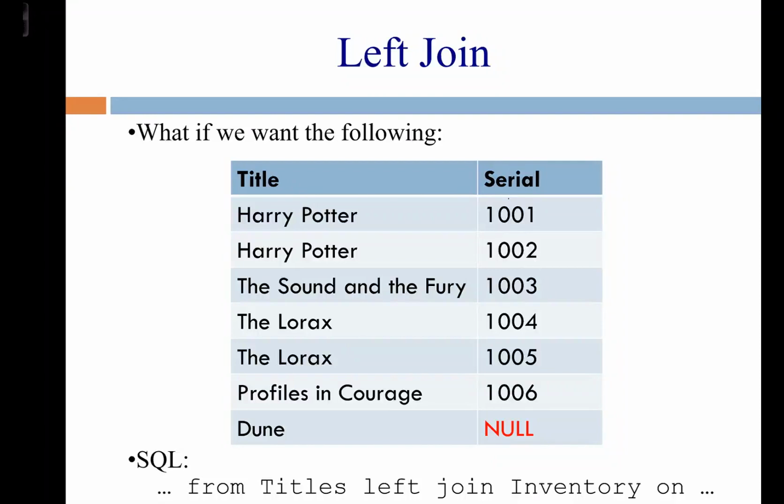But we also want every title even if there is no serial number, so in Dune's case, we would get null. The way to do this in SQL would just be titles left join inventory. Left join gives us everything from the left table, titles, and for the rows that don't have a match, it'll give us null in the columns that are coming from the right side of the join.